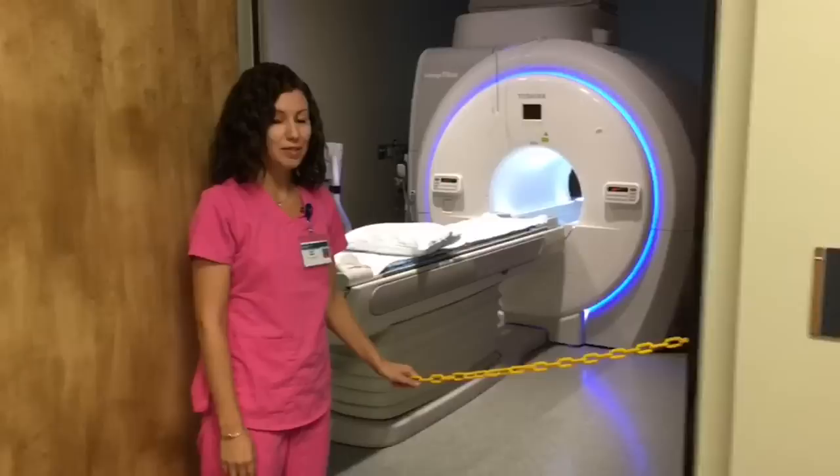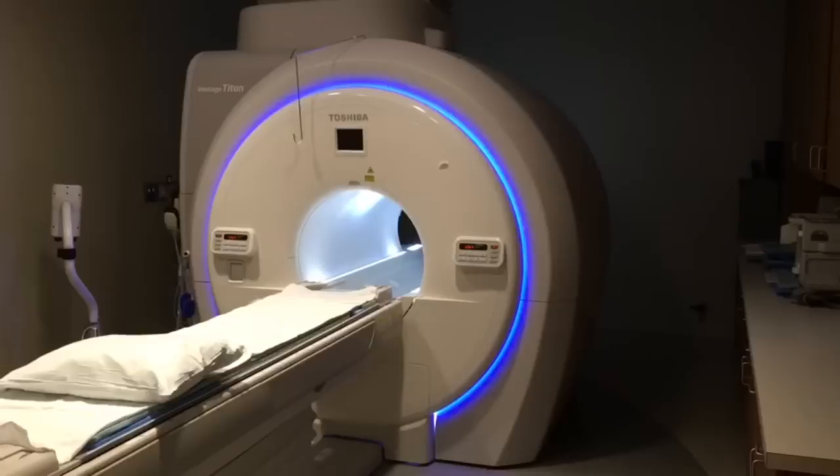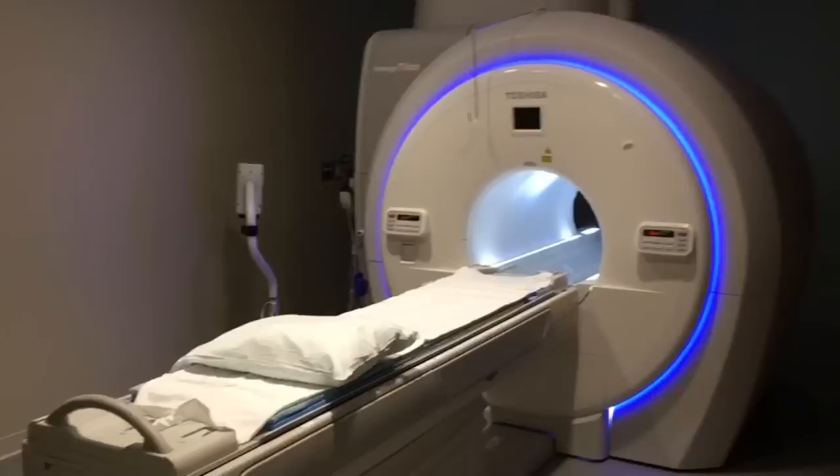Let me explain a little bit about MRI. MRI stands for Magnetic Resonance Imaging. Under the cover of the magnet are coils of wire in which electricity passes that create the magnetic field. These coils are cooled using liquid helium, a cryogen gas, to eliminate electrical resistance, so the magnetic field is on all day, every day, even when not in use.